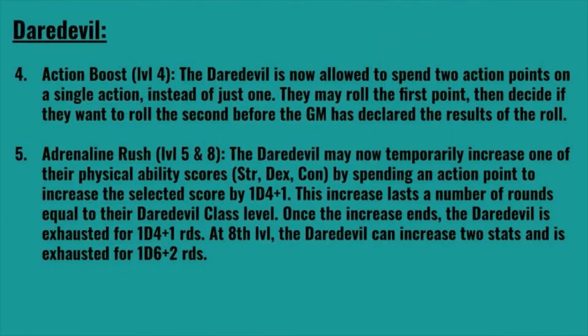And then, of course, going on from there, at level 4, you get Action Boost. The Daredevil is now allowed to spend 2 action points on a single action instead of just 1. They may roll the first point, then decide if they want to roll the second before the GM has declared the results of the roll. It's a nice idea, but overall, this does not... I don't know. You're still spending 2 action points. Feel like that you could get something a bit better out of this one.